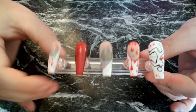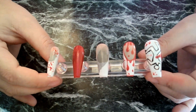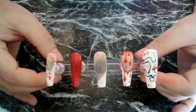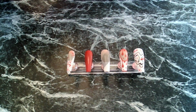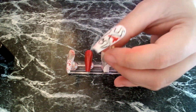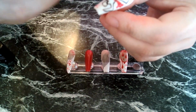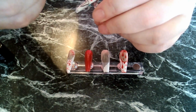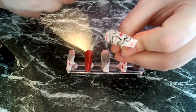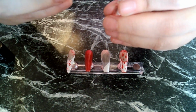Okay, so now once you have cured all your designs on, to protect them, you are going to want to top coat all of them. It's up to you whether you choose to do matte or shiny. For this set, I am going to do shiny. And then once I have top coated them all, I will be back to show you the finished result.